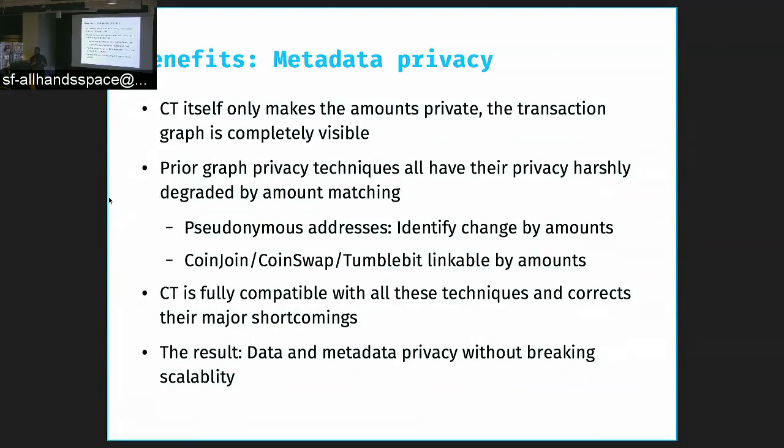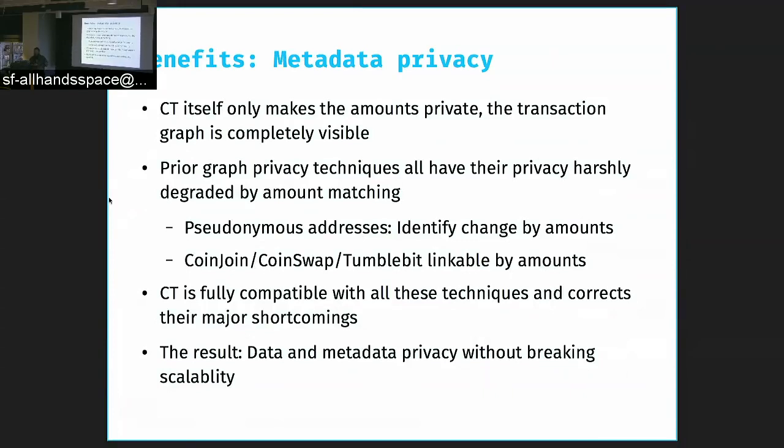And so CoinJoin itself, or CT itself, can be easily combined with CoinJoin so that you can have multiple people that together collaborate to create a transaction. They don't learn the amounts the other people are transacting, and the third party observing doesn't know whose inputs match whose outputs. And then, because the amounts are private, you lose the problem that CoinJoin has where all the amounts have to match. They don't have to match anymore. So it makes it much more usable, much more private.